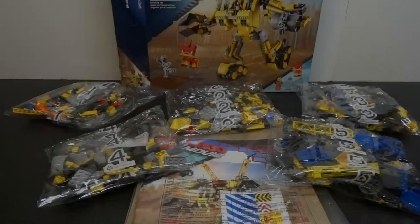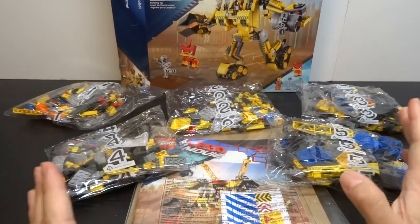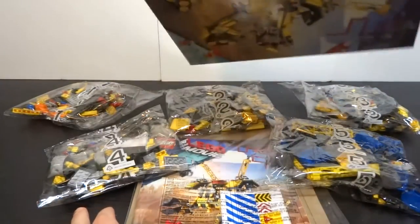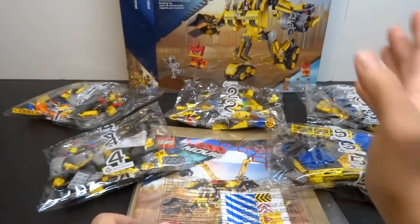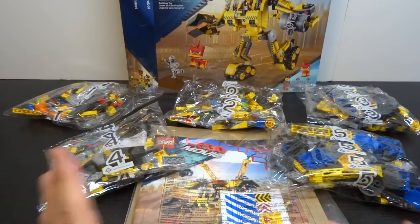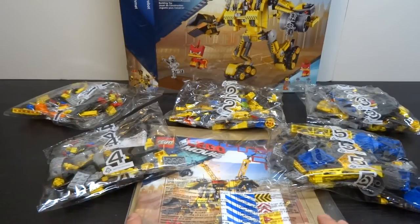So here we are. I've got it all laid out. Man, is it just me, or please tell me it's not just me who smells the box when you open it. Smells the contents. If any of you collect comic books, you know exactly what I'm talking about. It smells like a brand new, fresh comic book, when you're the first one who reads it. I can't get over that smell.